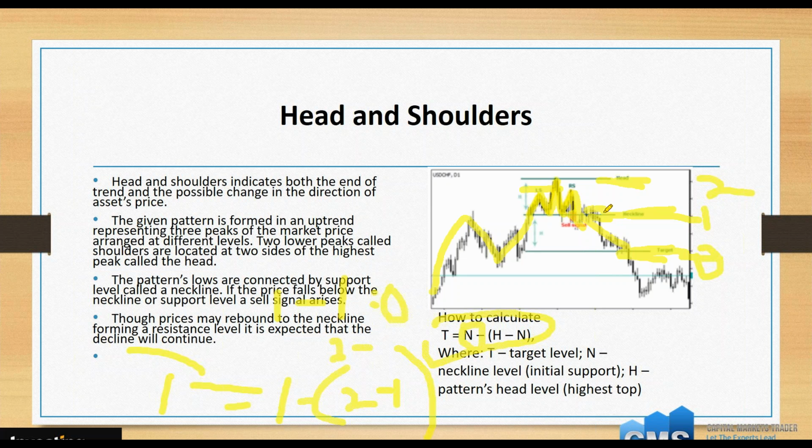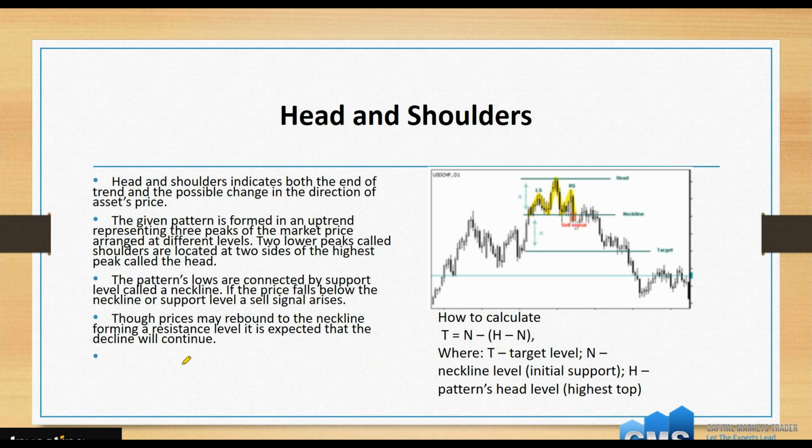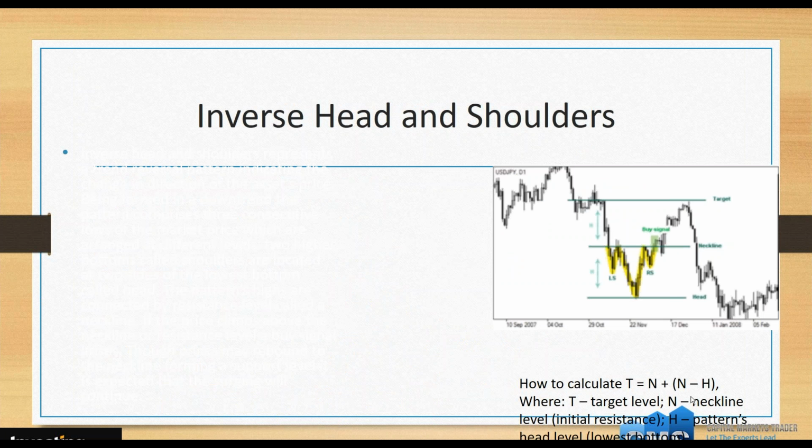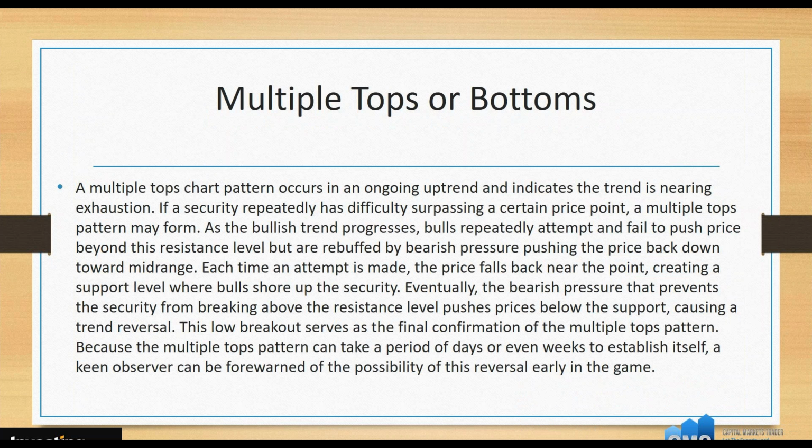So here, okay, you had the sell signal, you entered here. This is why you have to have your stop loss up here, because it doesn't mean it's going to move right away. See, it congested around the neckline and then finally broke down. But your sell signal was generated here. And when you see a true head and shoulders form, it is a pretty reliable signal. Also, you do the same calculation with everything upside down for an inverse head and shoulders.